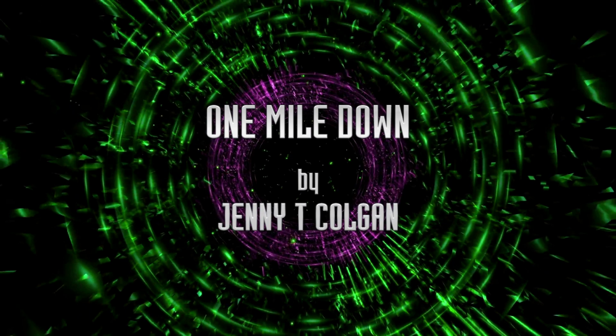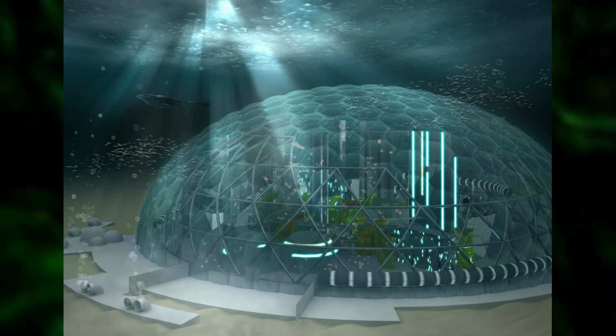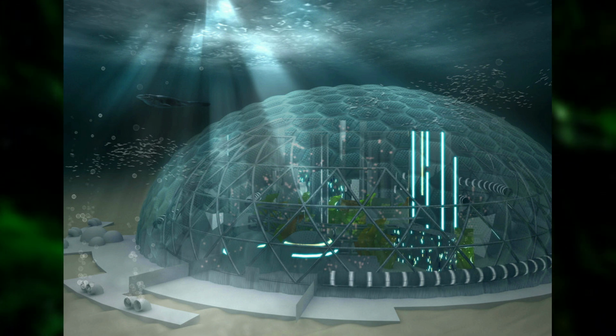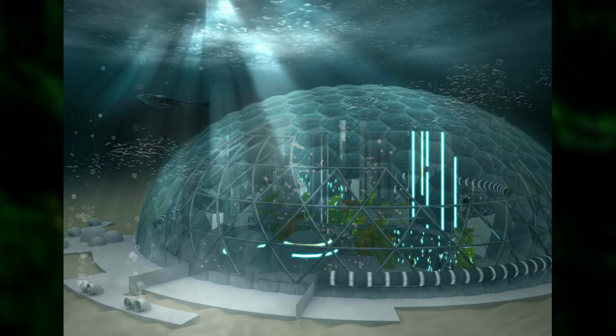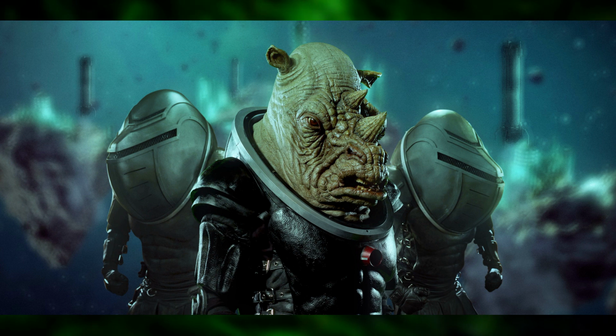Episode 6 would be 1 Mile Down by Jenny T. Cogan. The story sees the Doctor and Felicity in an underwater city protected by a glass dome. However, the dome begins to crack. This story is more akin to a survival movie, with the Doctor working with the company behind the construction of the dome to save Felicity and the remaining survivors from drowning. The story also sees the return of the Jadoon, who first appeared in the pyramid back in Series 1, who end up being responsible for saving the humans in the end.